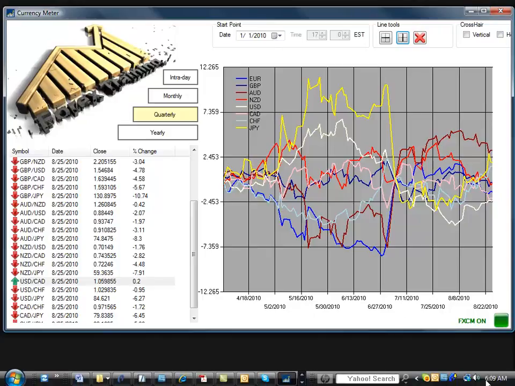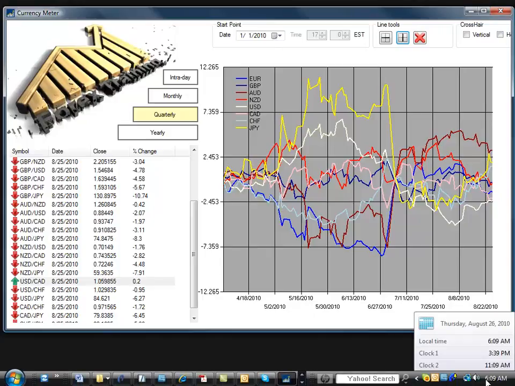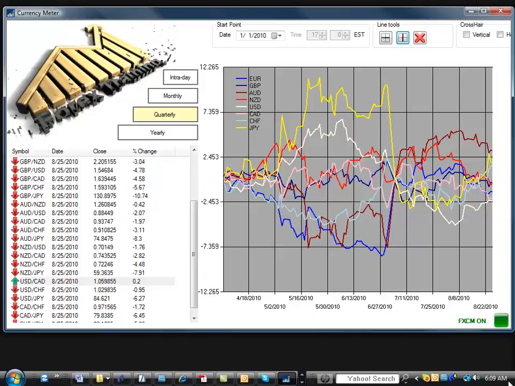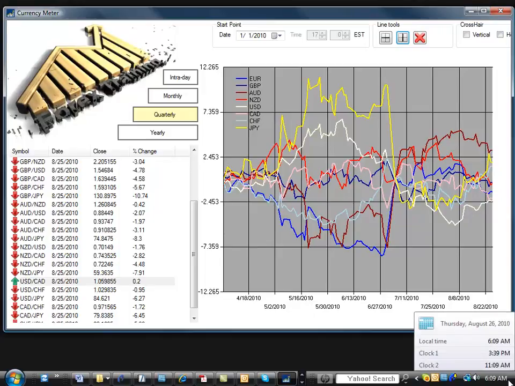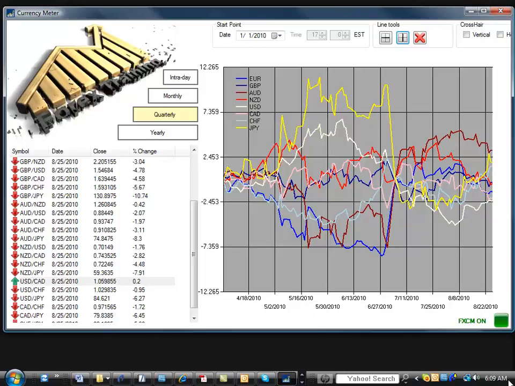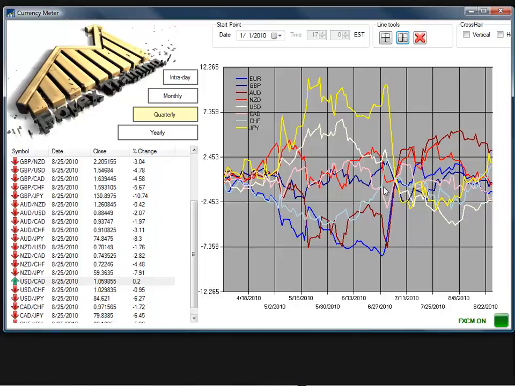So let's say today is the 26th of August. So it should take, from the last quarter of 2009, the data which should be displayed. That way, I'd have four sets of data to work with. I can of course change it from here, but by default, it should give me four quarters.